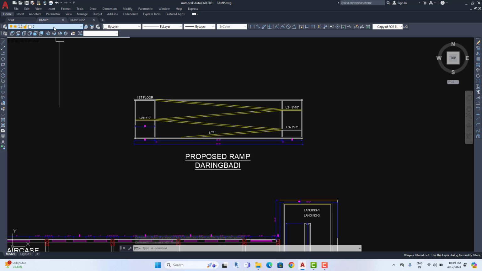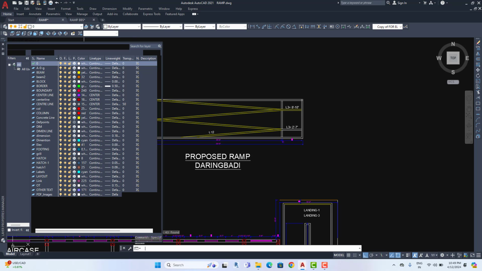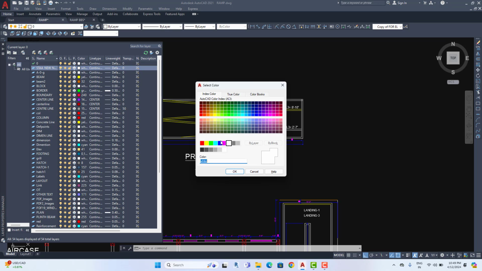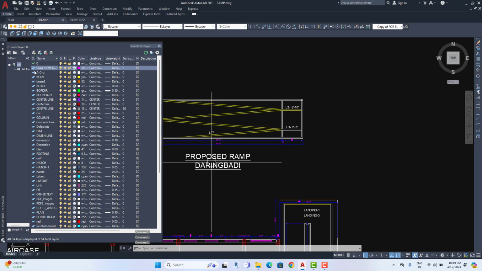So already I made it, okay, again I'll make a new layer, the name is center line. I'll make the layer name, provide the color, double click and activate this layer.